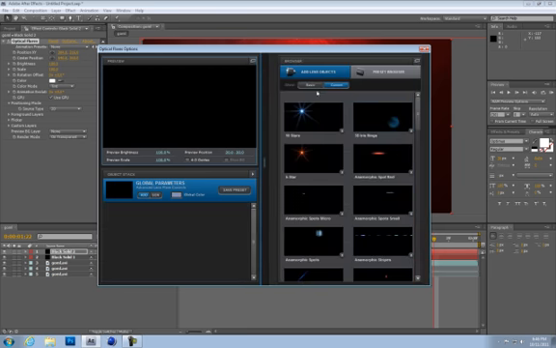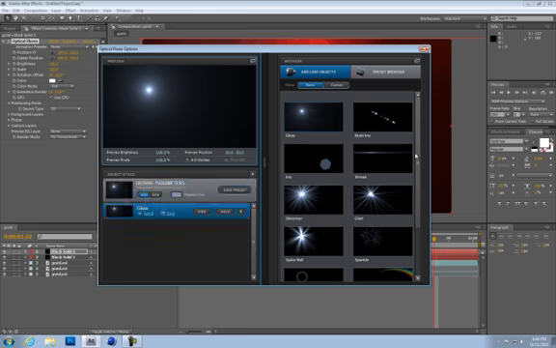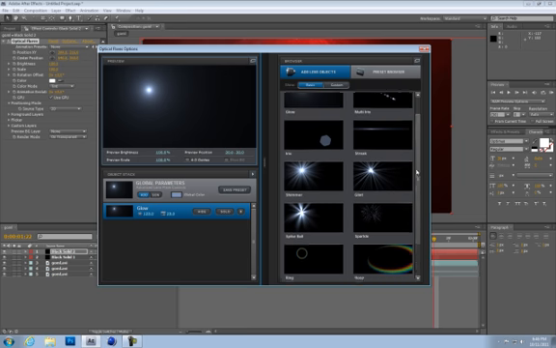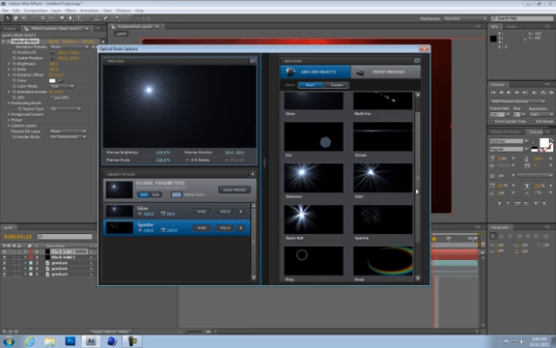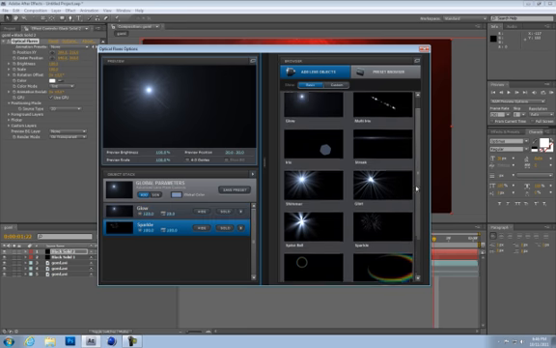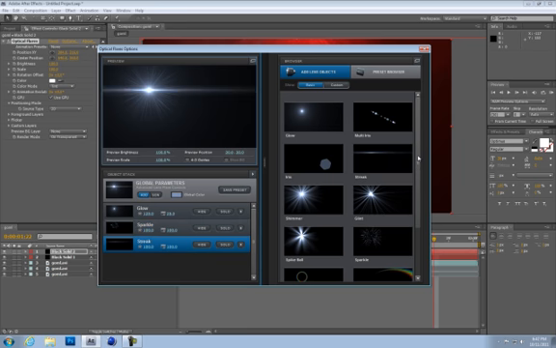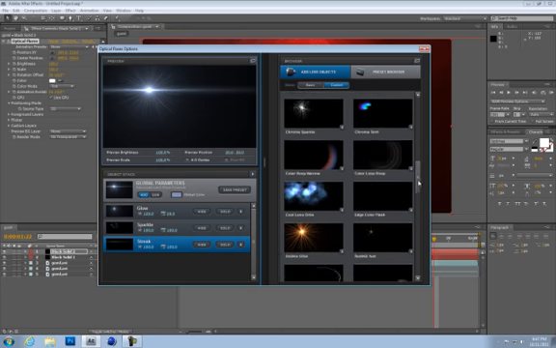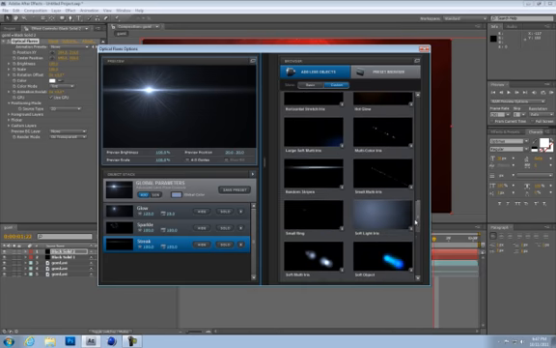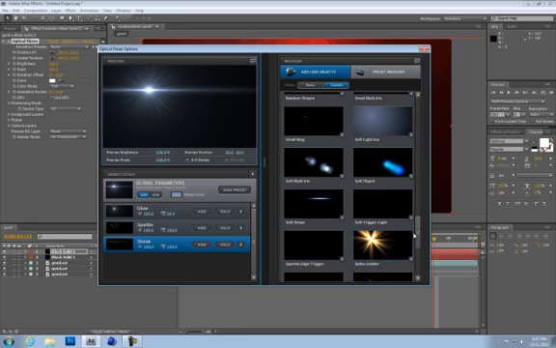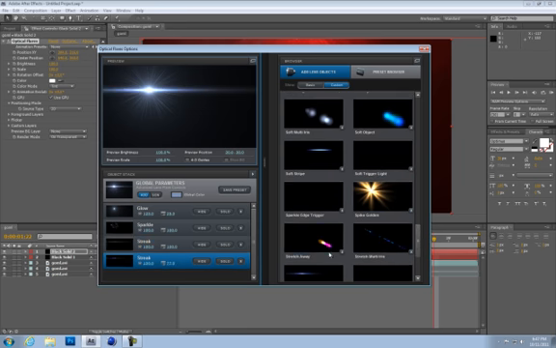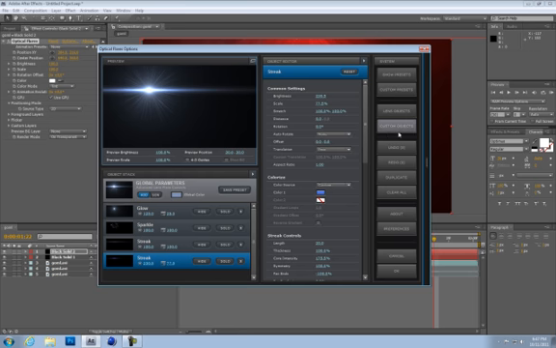And then we're just going to make another flare, probably similar to the other one. And let's see what else. We're going to add a streak. Let's see, custom, we're going to add this other streak here.